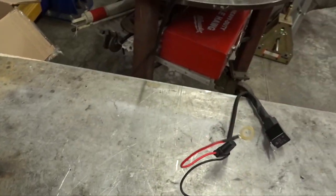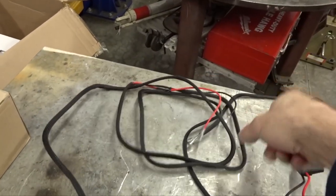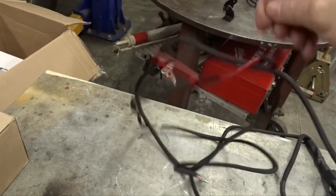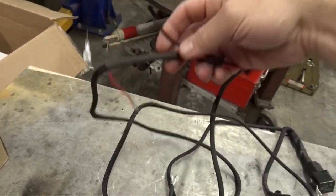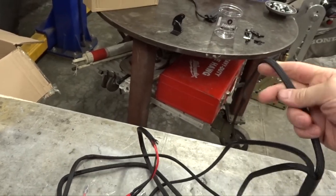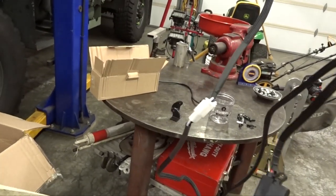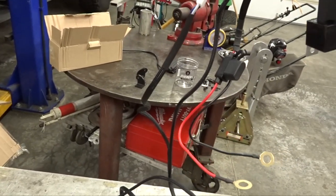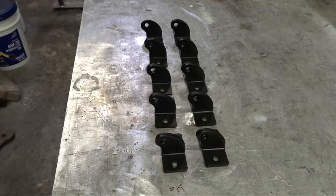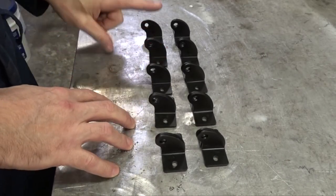You also get a 40-amp DC relay with a nice little 30-amp fusible link, and then about eight feet of wire between the relay and the light mounting wires, which I will probably not use — I'll be using my own. Then from the relay switch to the actual physical switch you get a linked cable of about six and a half feet. Now that we've got all these out, one of these things is not like the others.